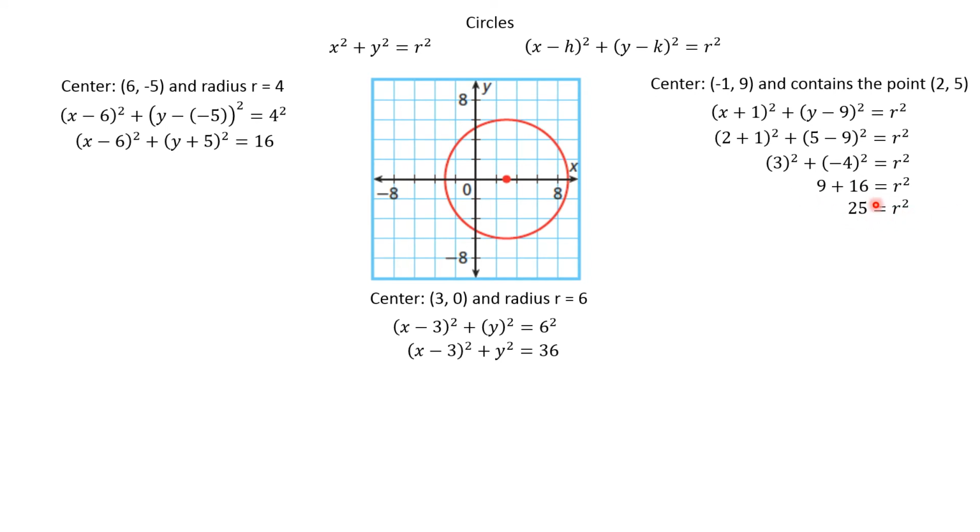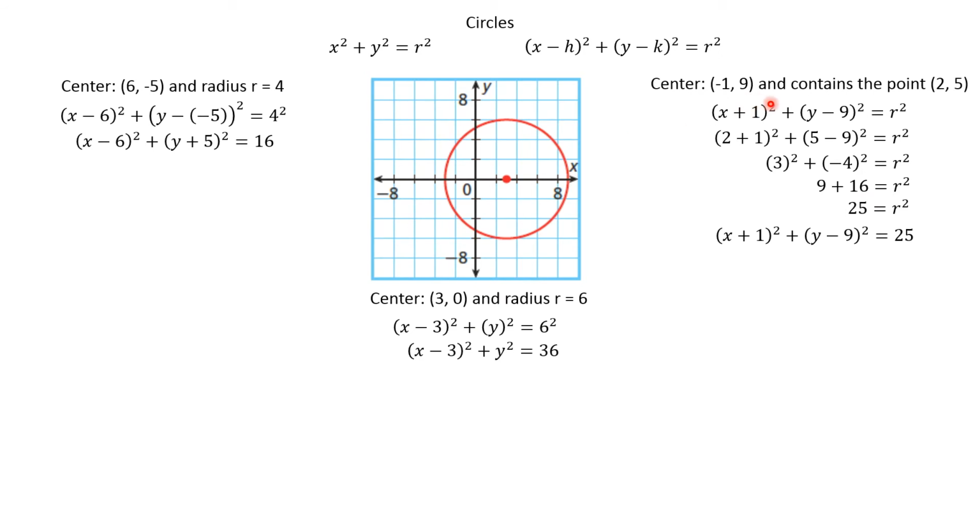That's great. What if this added together to get 20? Radius isn't quite as easy to find out, but is it asking about the radius? No, we want r squared. We're just going to take this number, r squared equals 25, and put it back up here in the first step where we have our equation. So we'll just replace the r squared. So we get x plus 1 squared plus y minus 9 squared equals the 25 that we just found. And there's the equation. This one definitely takes the most work because you actually have to find the radius, where these guys, it just gives you exactly what you need.